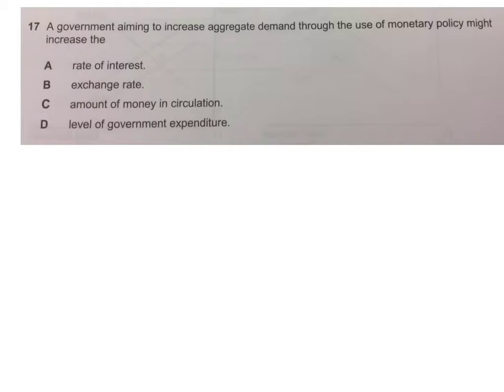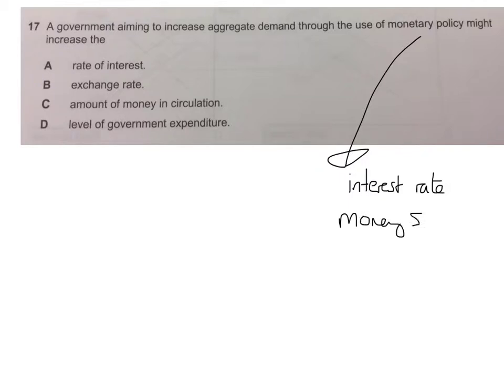This is one which I will actually cry in the exam if you can't do, because you know that monetary policy can be basically three things. It can be a change in interest rates, which is like the base rate. It can also be to do with the money supply, and then finally it can also be to do with the exchange rate. If it's not any of those three things, it's not going to be to do with monetary policy.